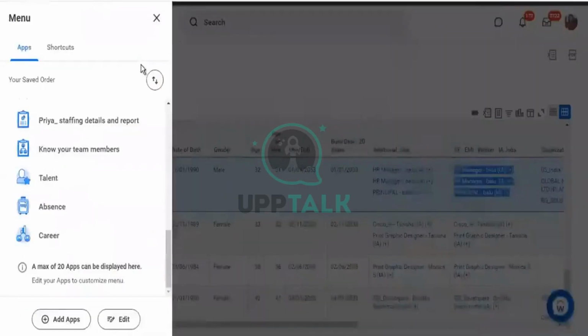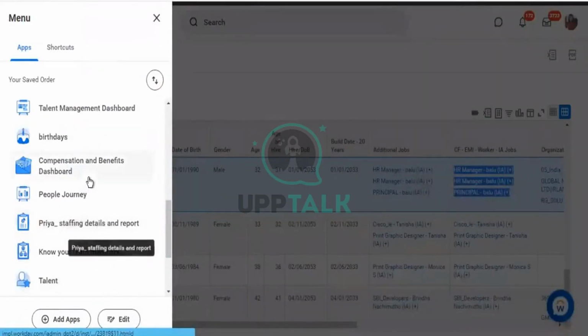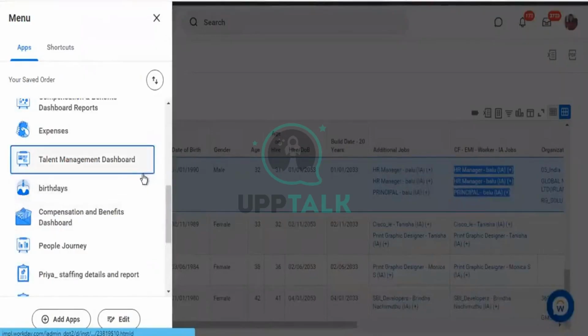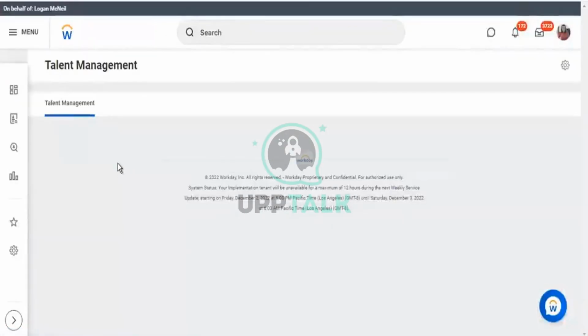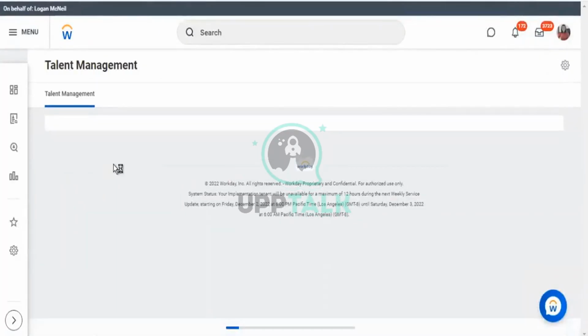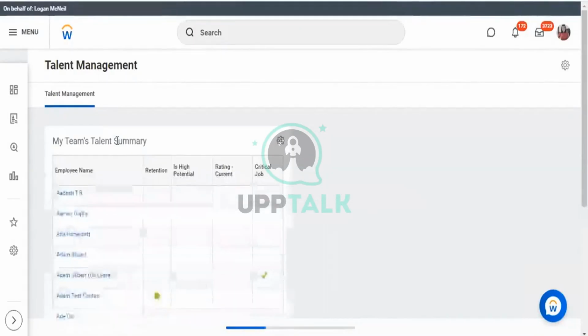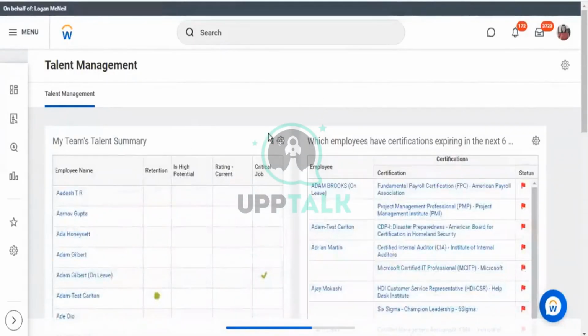For example, if I go to Talent Management Dashboard, this is once.